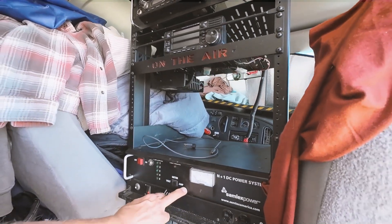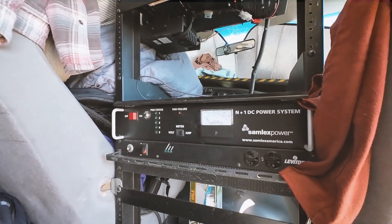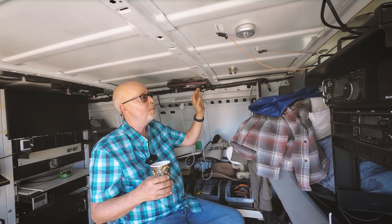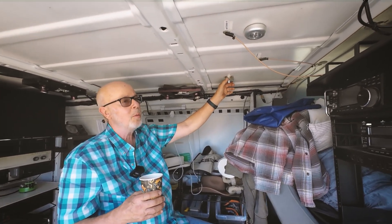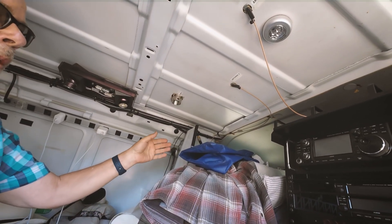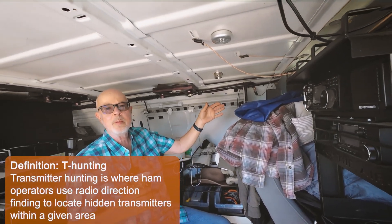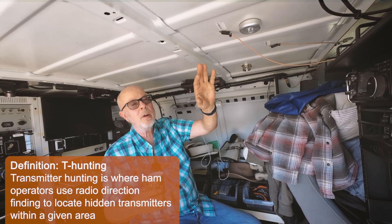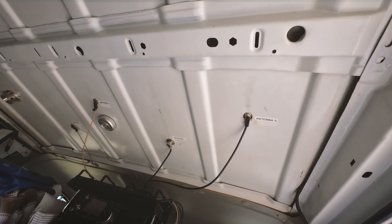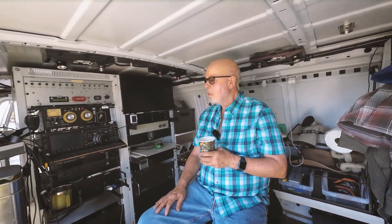This is the power system for this rack. You can actually work two operators in here if they don't mind being really friendly, and we've done that during the June VHF contest. There are lights everywhere. This is a pole — it's a hole in the roof so I can manually operate a small antenna. We do this in fox hunting, operating a four-element Yagi manually. I've got four whip antennas on the roof for driving around, so I can operate on 1296 or 432 on the Cactus Network.